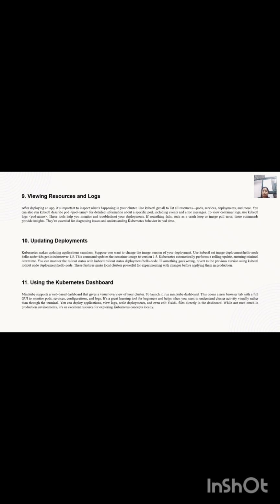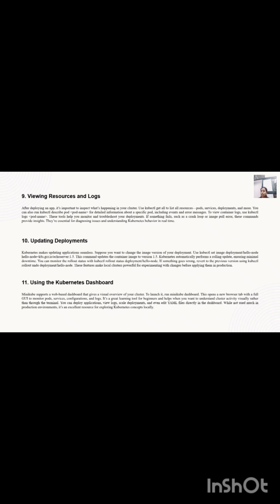Moving to the next one. Viewing resources and logs. After deploying an app, it's important to inspect what's happening in your cluster. Use kubectl get all to list all resources: pods, services, deployments, and more. You can also run kubectl describe pod with the pod's name for detailed information about a specific pod, including events and error messages.